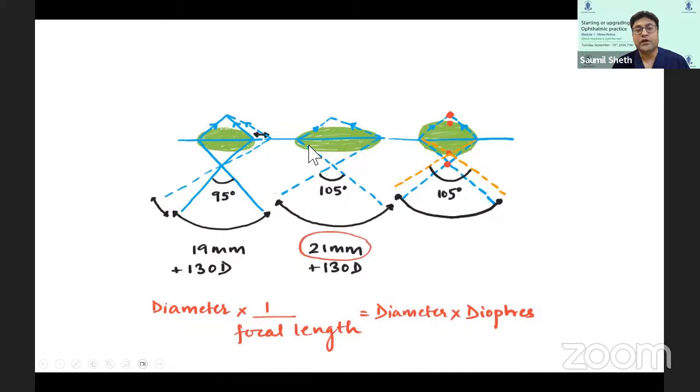As against this, you increase the diameter of the lens to 21mm, keeping power the same, and you're going to see that 105 degrees. The third situation is when you have the same diameter as originally, but you're increasing the converging power from 130 to 140 or probably 150, you're going to converge it more anterior to the previous focus. And if you backtrace that, you're going to get a wider field. The field only suffers because you have a lesser diameter.